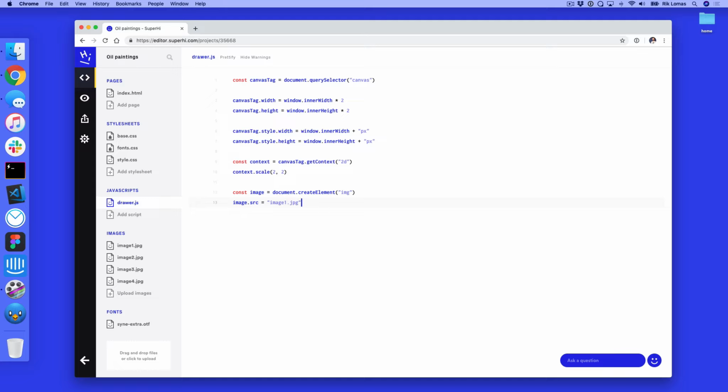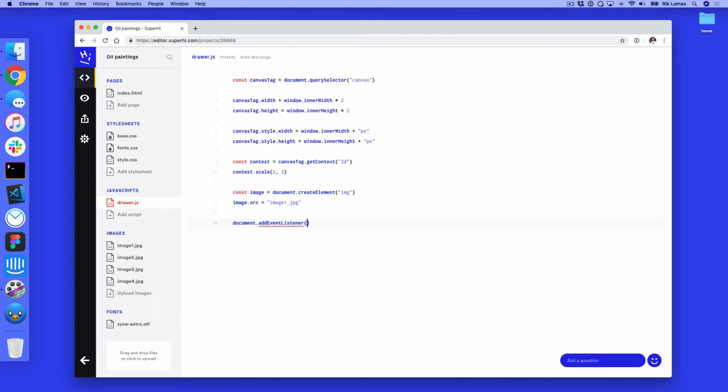Now, how do we actually draw things on the page? What I want to do is when I move my mouse around the entire document on the entire page, I want to draw on my canvas tag. But in which context? In the 2D context. So that's the next thing I'm going to think about. So on my document, I want to move my cursor. So I want to listen out for any mouse movements. So to do that, I'm going to do on my document an addEventListener.